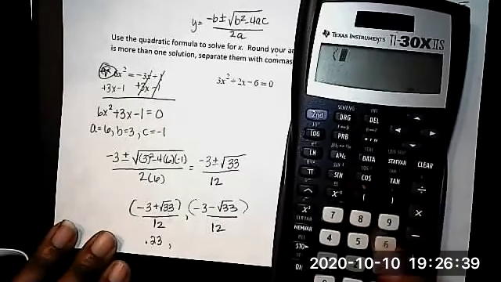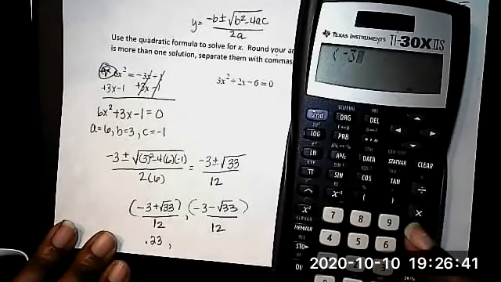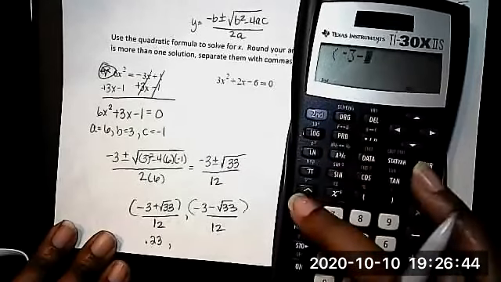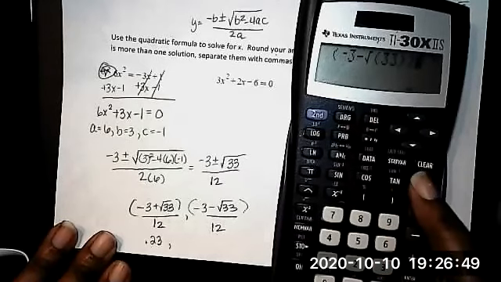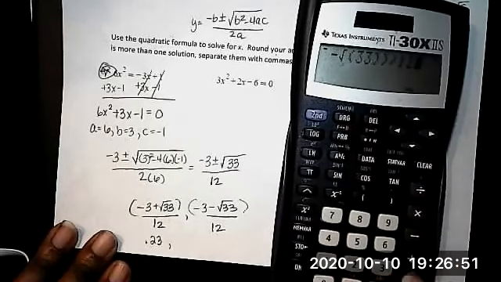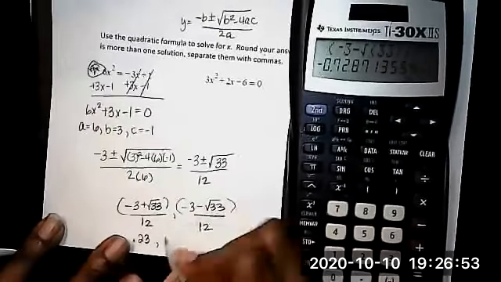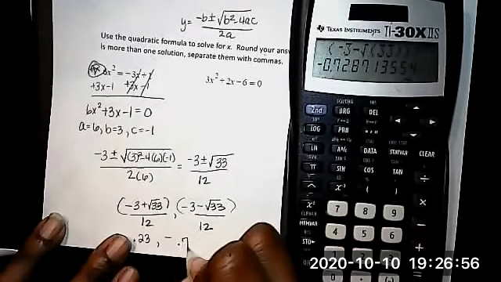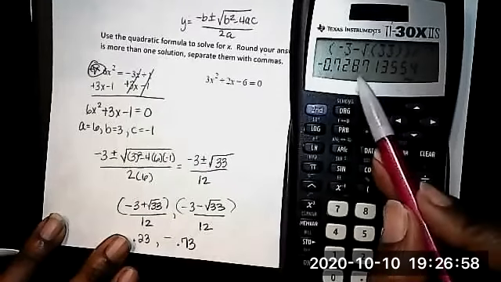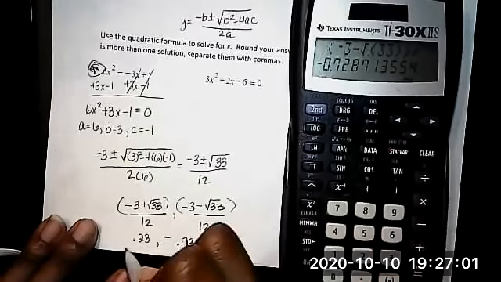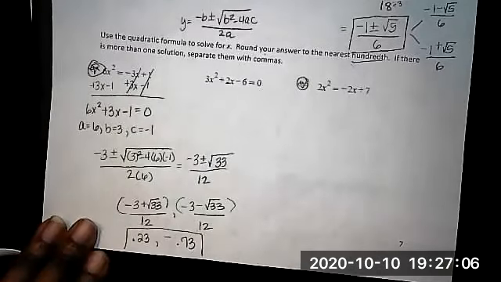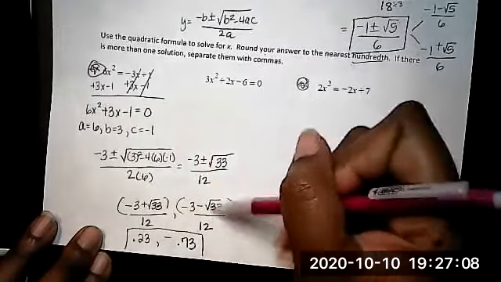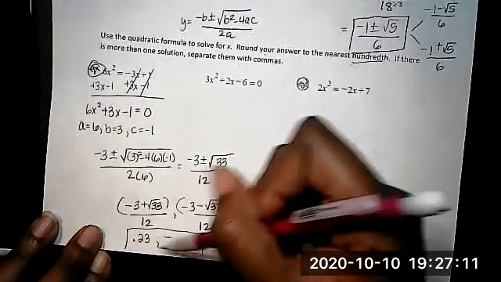And then I'll do it again. Parentheses first. Parentheses, -3 minus the square root of 33. Close the square root parentheses, then close the top. Divide that by 12. And I get -0.73, because this 8 makes that 2, 3. So this is my answer there. Okay, so they do want decimals, but many times they'll want this. But sometimes they do want the decimals, so you have to go all the way out.